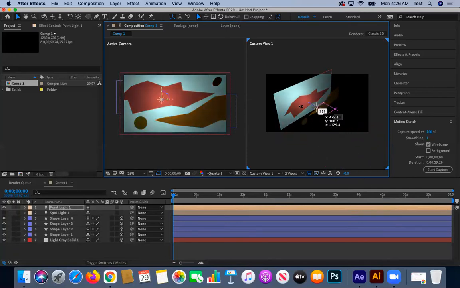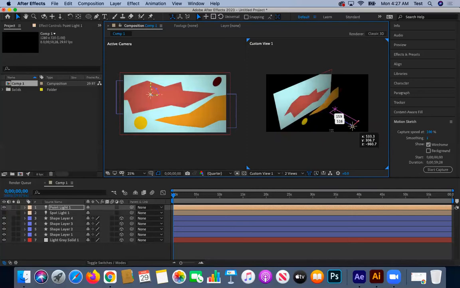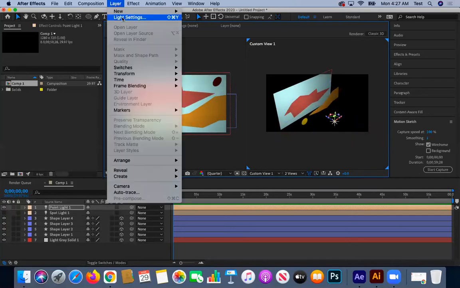But as it gets closer and passes some of these layers, it's a little bit farther in on the Z-axis, so then it's starting to make those layers darker. But without that fall off, let's go back to our light settings, and we go to layer, light settings here.